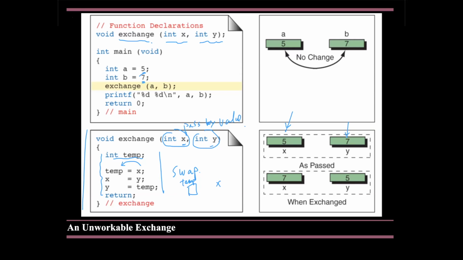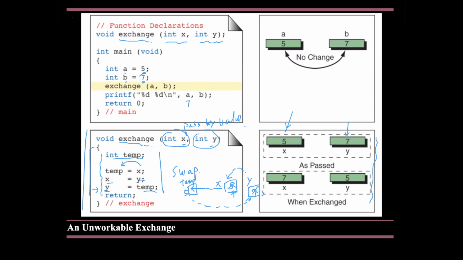So we're setting x, which is 5, into this value. Then we say x now equals y. Y has a value of 7, so this value is going to go in there. Therefore, x's value is no longer 5 but 7. And now we set the value of y back to temp. Temp was 5 before, so this goes back there. At the end of it, y no longer has 7 but 5. So this illustrates how we swap these two values in place, basically inside this exchange function.